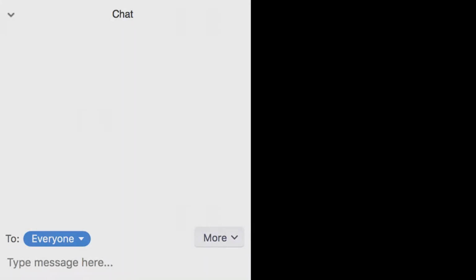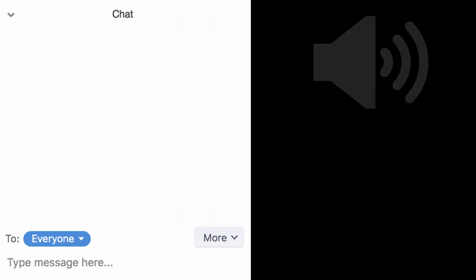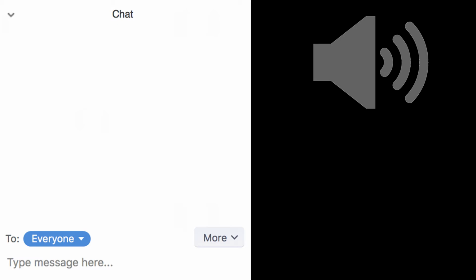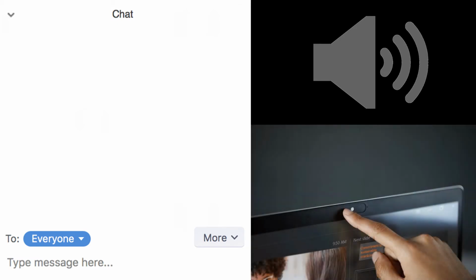One of the ways in which you can communicate within a Zoom call is utilising the chat function, which allows you to type out a message and send this either to the group as a whole or to a specific individual within the meeting. You also have the option to use your microphone and to speak into this, and you can choose to have your webcam on or off. There is flexibility here, and you can unmute and remute your microphone and your camera at any time.